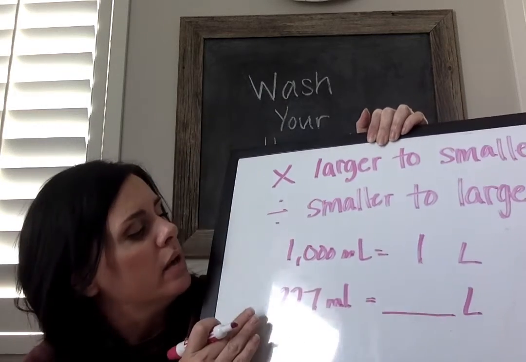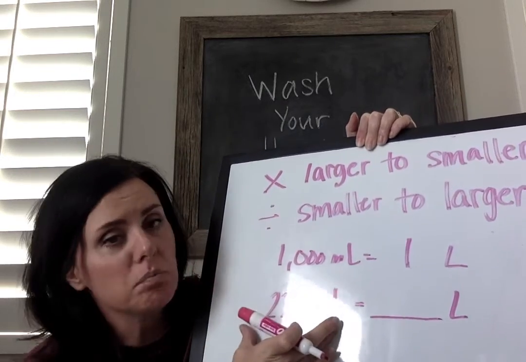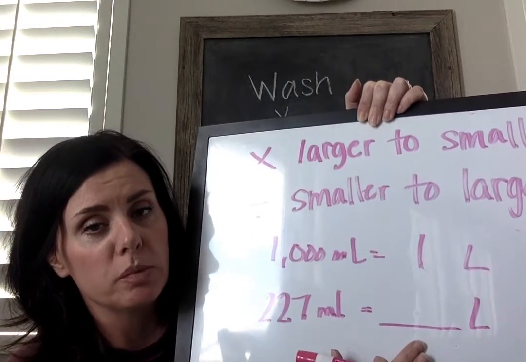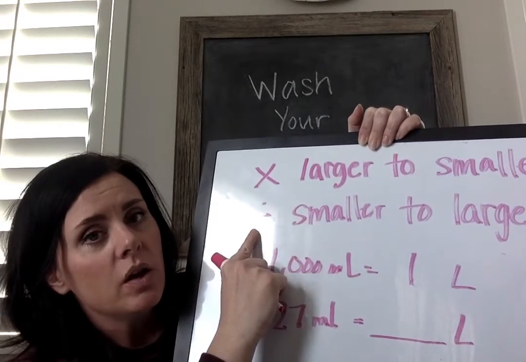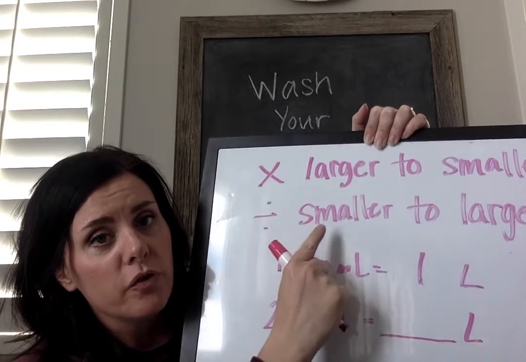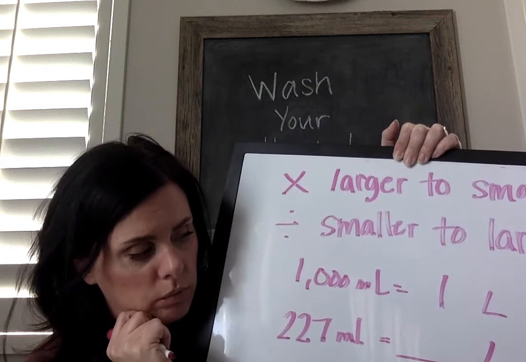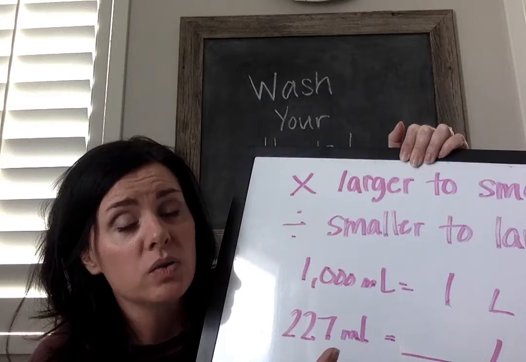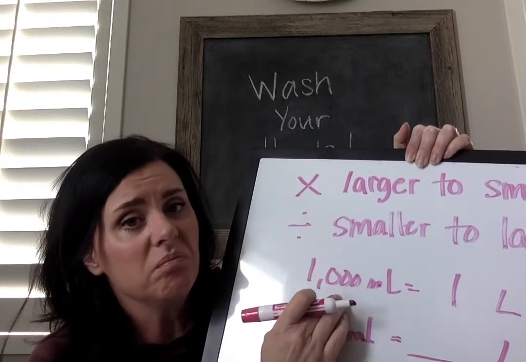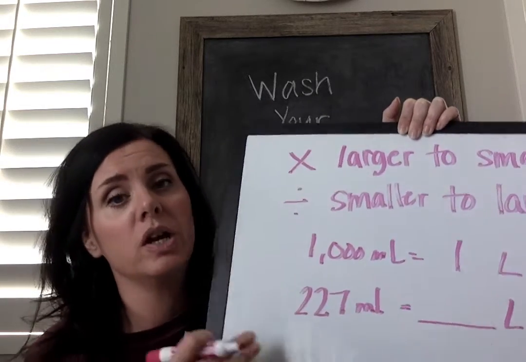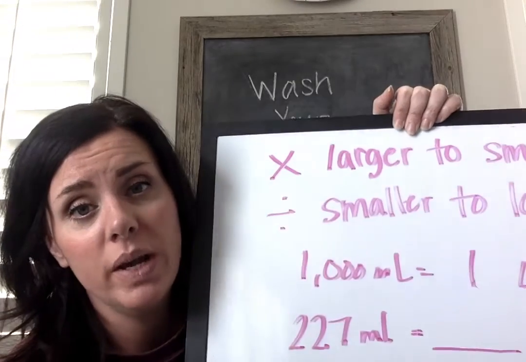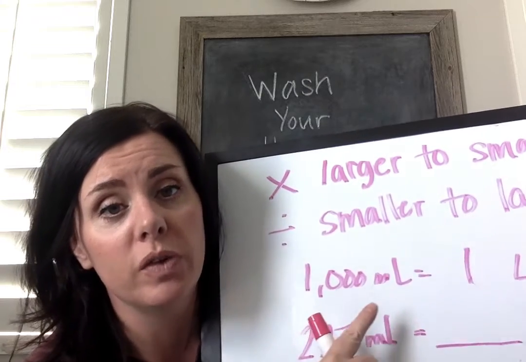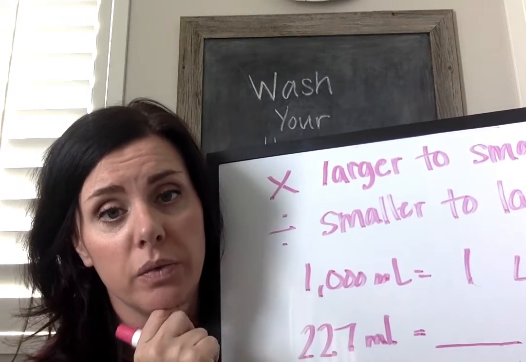So I am going from a smaller measurement, which is a milliliter, to a larger measurement, which is a liter. And remember, we said we are going to divide when we go from smaller to larger. So we are going to divide by 1,000, which means that we're going to, I can do the equation out here, but I can also just move my decimal point, and that can change my answer too. And I know that I'm going to move it 3 times because boom, boom, boom, I've got 3 zeros.